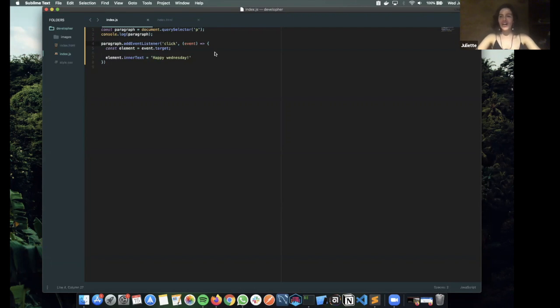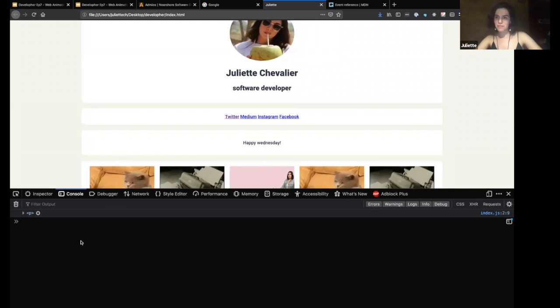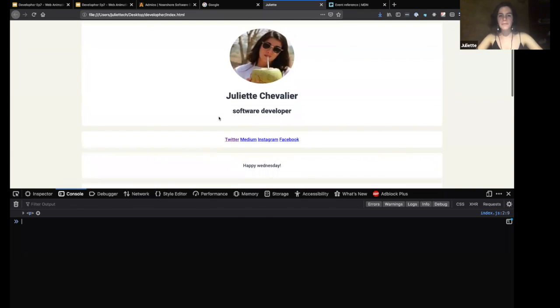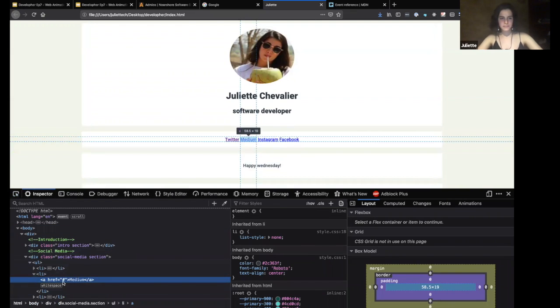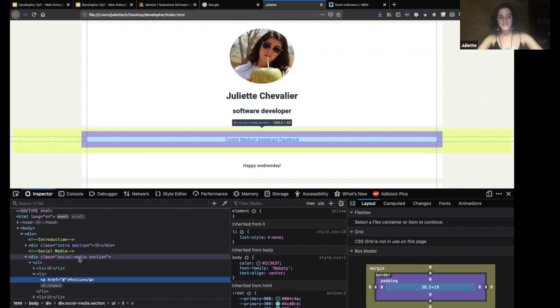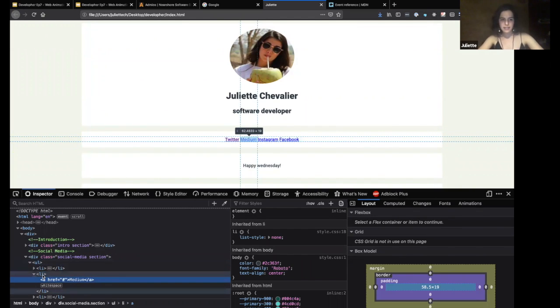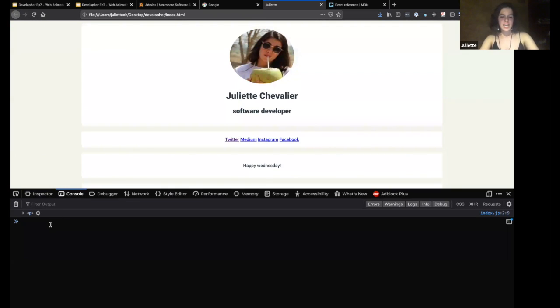Cool. So I'll give you a bit of a sneak peek onto something else, because we said before that whenever we're selecting an element, when we run a query selector, we're only going to be selecting that first element that we find, right? Which is why sometimes if I want to grab, for example, Medium, I go into my inspector, I select this specific A tag, which is inside of a div called social media, inside an unordered list, inside a list item, inside an A tag, right? That's when I gotta go in here and I gotta say, let's get the Medium link.